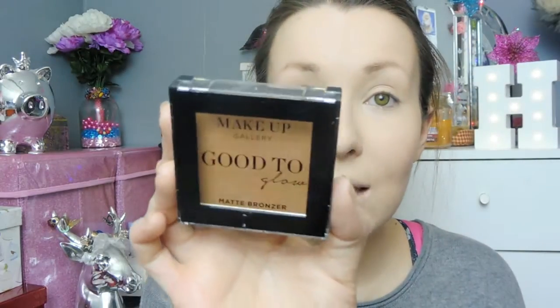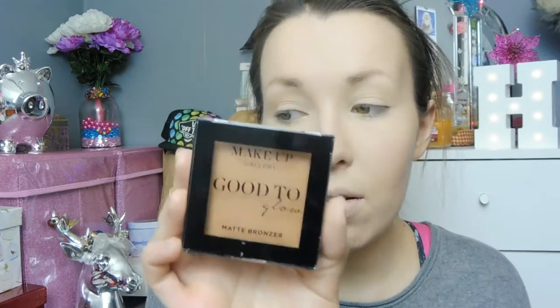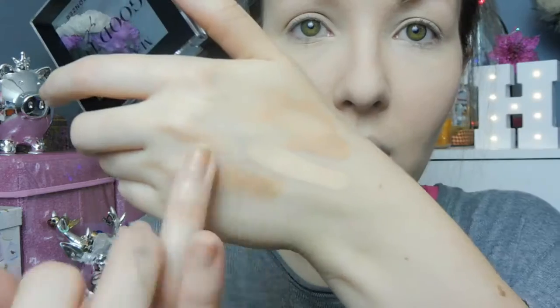They did have contour palettes but only really really dark ones. I picked up a matte bronzer — obviously you can use this as bronzer or as a contour. I thought this colour is near enough similar to a colour I own in a contour palette, so we'll see how this works. This one is in matte medium. I'm picking up another Makeup Revolution brush — the contour brush — with quite a bit of pigment. We have contour on!